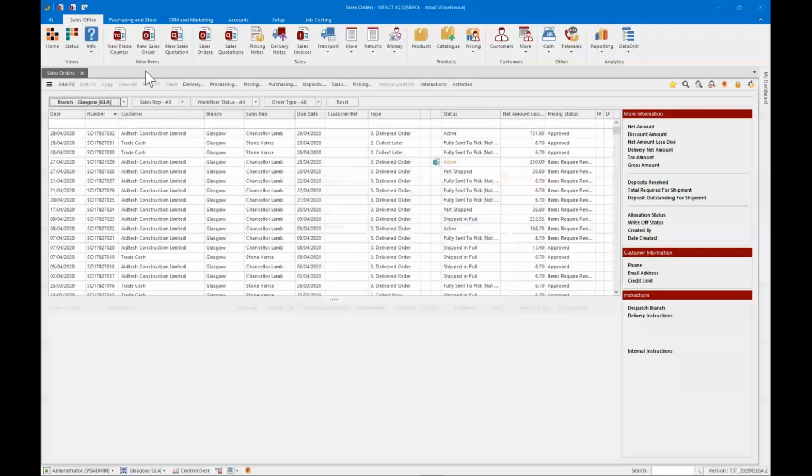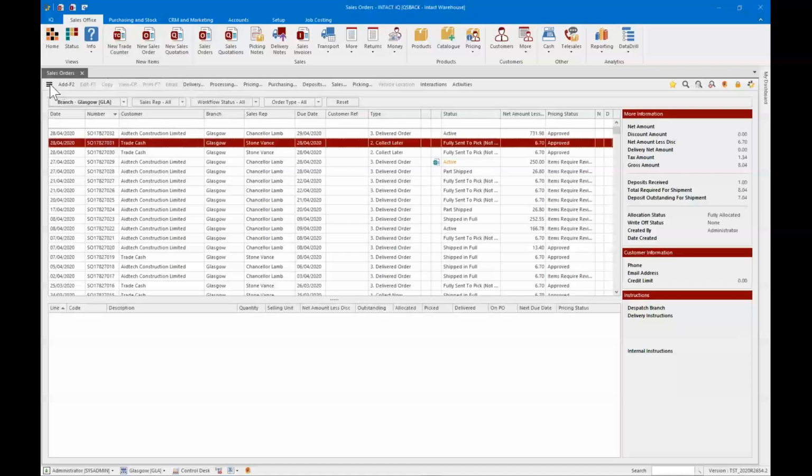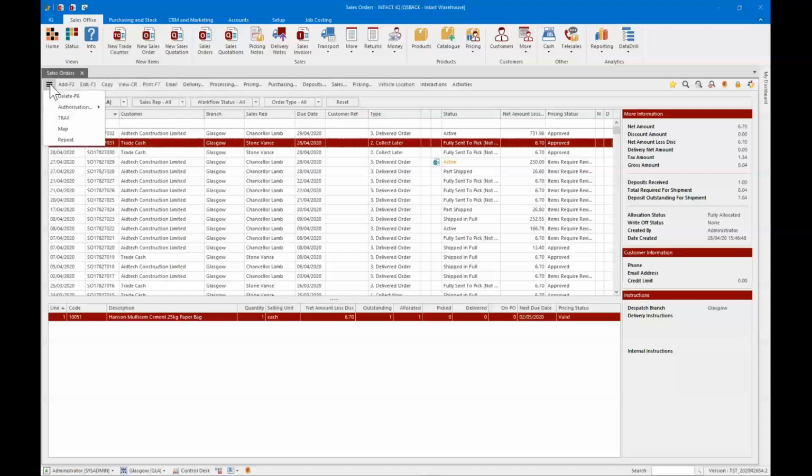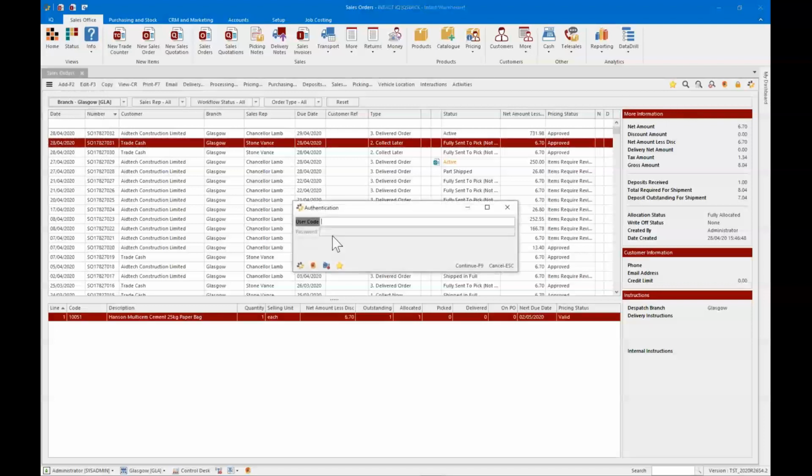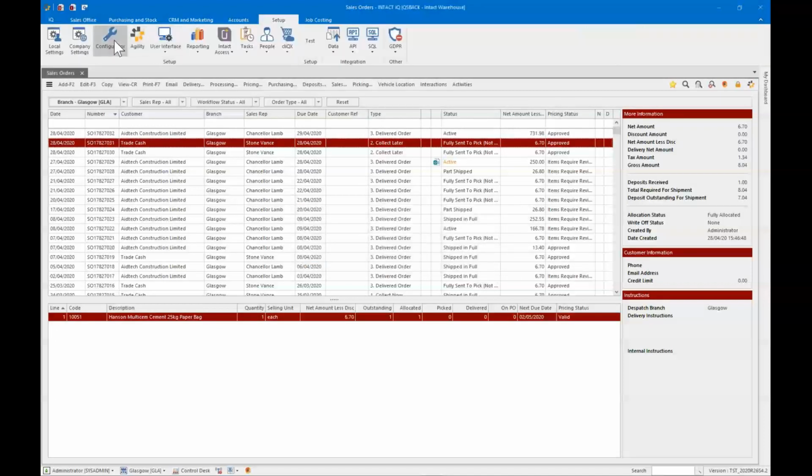In our webinar for ribbon commands, we looked at how we can have authorization commands so that clicking a ribbon command would actually prompt for username and password, for example. But you can actually set these up in your list for any of these commands. So in my case here, if I've left my computer logged on and there's a particularly sensitive thing I don't want people doing, like maybe deleting orders, I can configure the authentication as well, just as an extra security step. So you set that up in configurator.